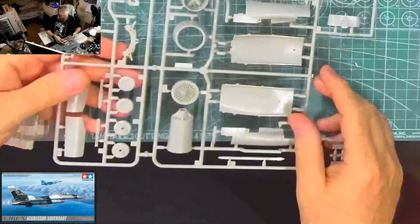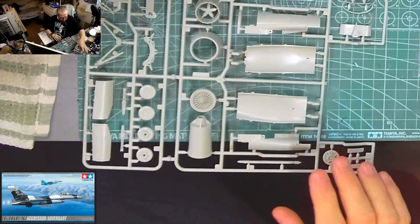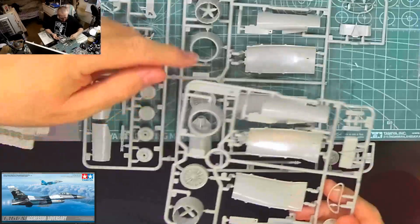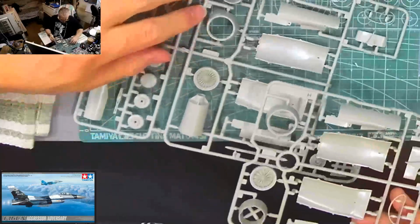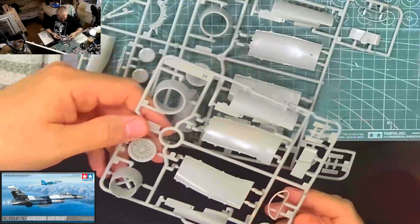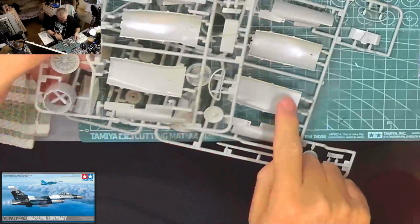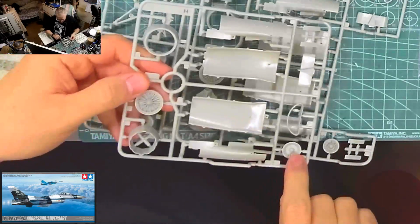This is interesting. This is a Q sprue. What is this one? This is H. Oh, they're different. So we have two engines, but they are different. But we also got two different intakes. So I'll be checking that on the instructions. It does look different.